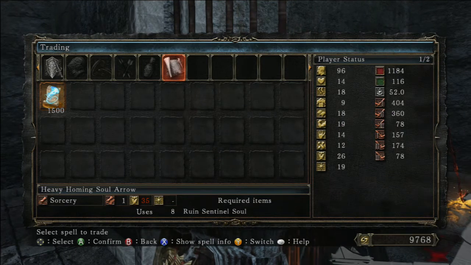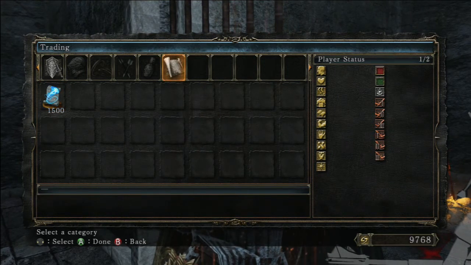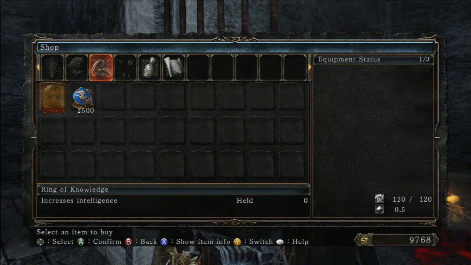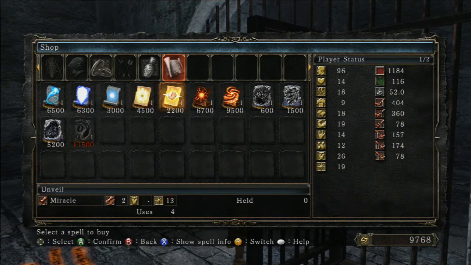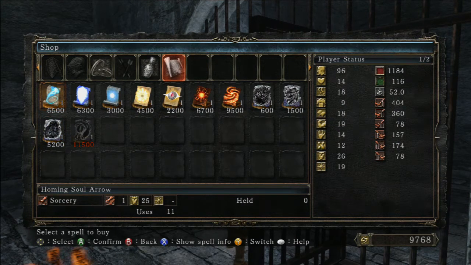Heavy homing soul arrow. Ah, you can create spells from boss souls. That's interesting, I like that. Let's see what you're selling. Lingering. I thought that was going to be bellowing dragon crest ring then. Increases intelligence. It's quite expensive for a ring, isn't it? Seems like this is the guy I needed to find. Homing soul arrow. Strong magic shield, cast light. He sells miracles as well. He's a jack of all trades, isn't he? Lingering flame. Flame swathe, dark orb, which is pretty shit really. Dark hail. Affinity, dark fog.